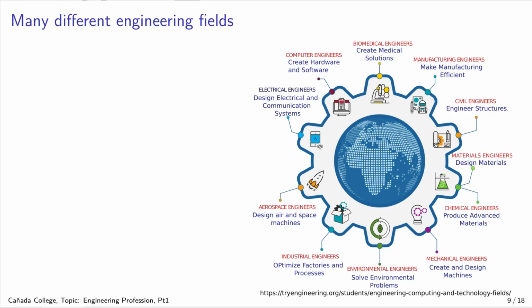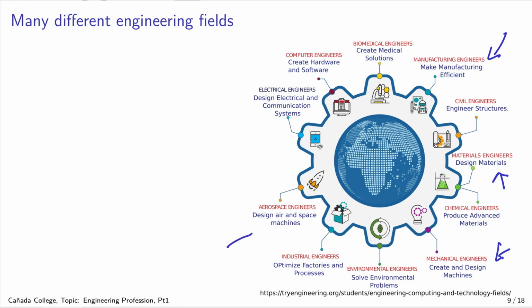Okay, so with the fact that engineers use math and science to solve problems that help humanity, we know that these problems are very complex, as you can see from a cell phone or an automobile. So it turns out that you might need a different engineer or a bunch of different engineers involved in solving one type of problem. It can be somebody who wants to manufacture and make things efficient in a manufacturing plant. You might be somebody who wants to invent new machines, in which case you might want to become a mechanical engineer. You might want to create new materials. You might want to become a materials engineer.